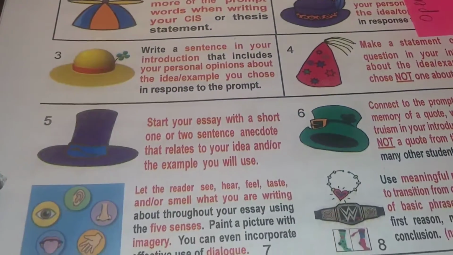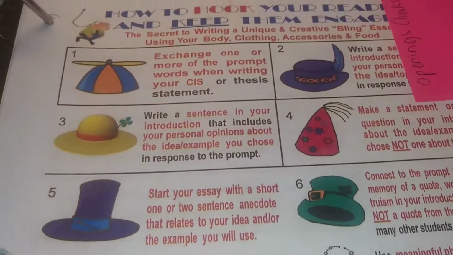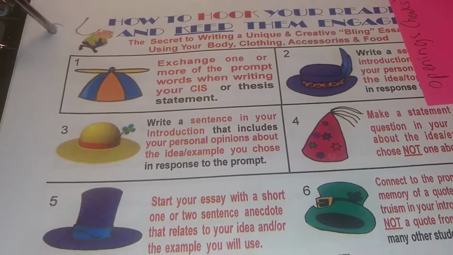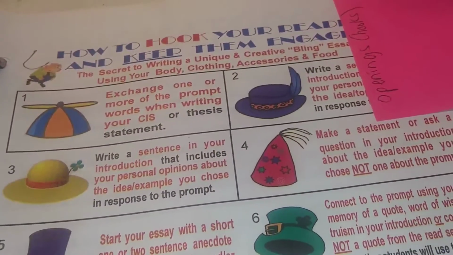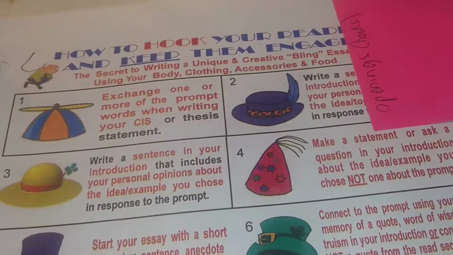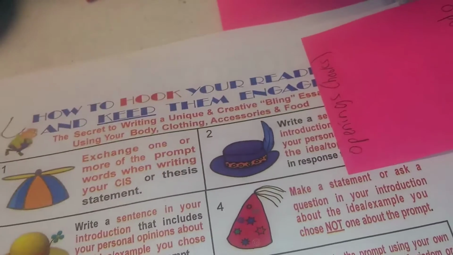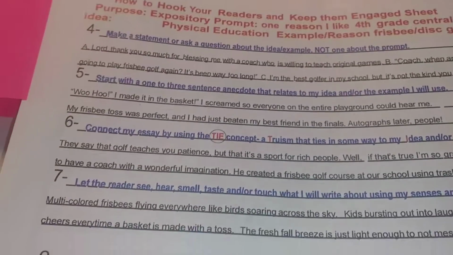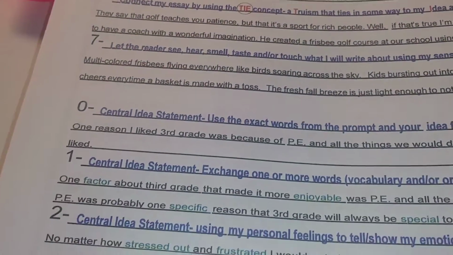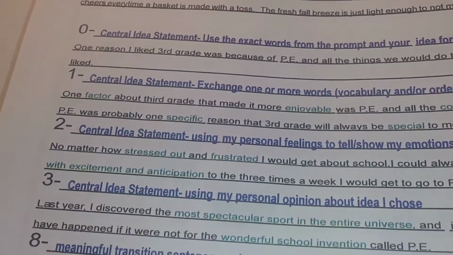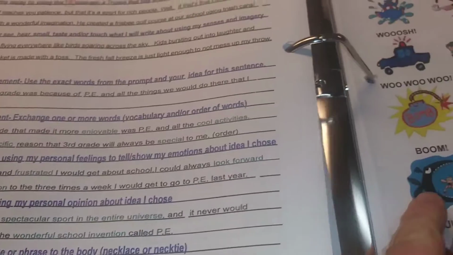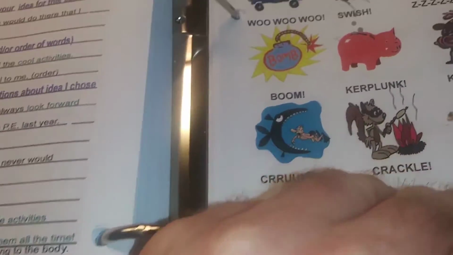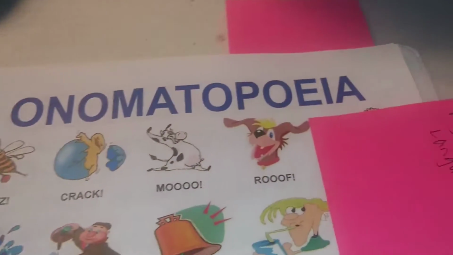You'll notice the first 6 are hats. So if you think of your introduction like your head, the hats are the things that you would do before you write your central idea, your controlling idea, your thesis, or your position. And so on the very next page, I've given you lots of examples on how to have a hook that goes along with a central idea, in this case for 4th grade. Okay? So the salsa is the part that comes next.